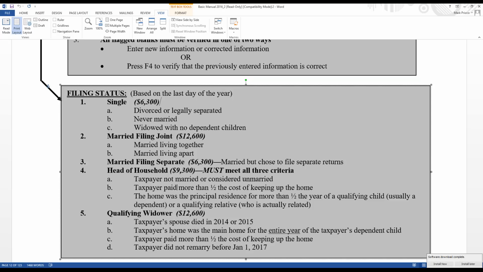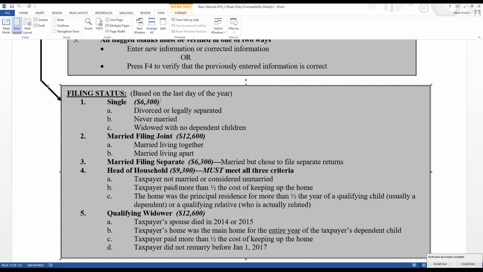When you think about that, it means you're taking care of the household, but you have to be doing it for a dependent child living with you, so you're supporting a child too. This one doesn't have to be a child, but I'm trying to paint you a picture of what the typical scenario is. So sometimes a single person comes in and says, well, I'm head of household because I'm paying all the bills.